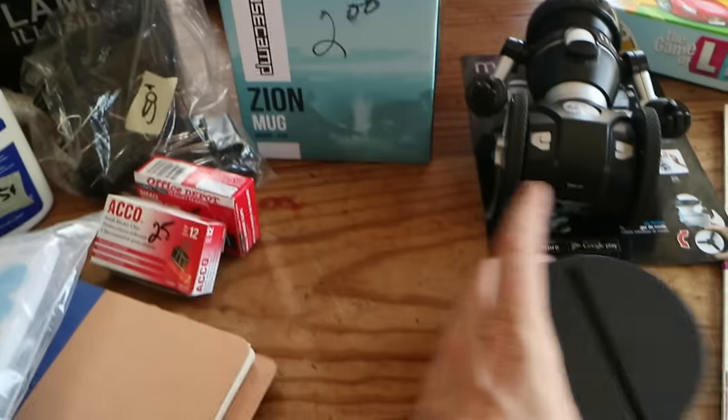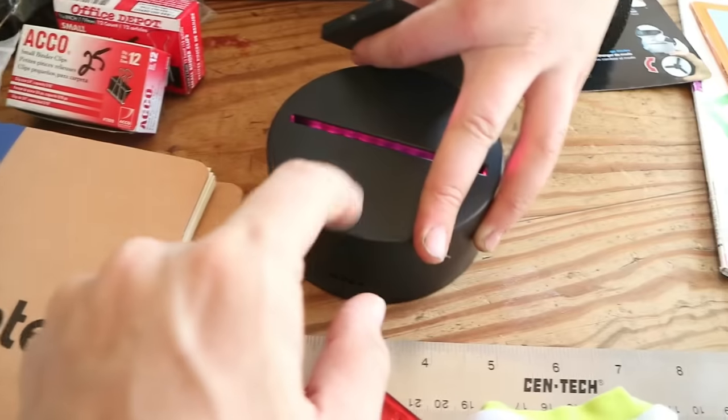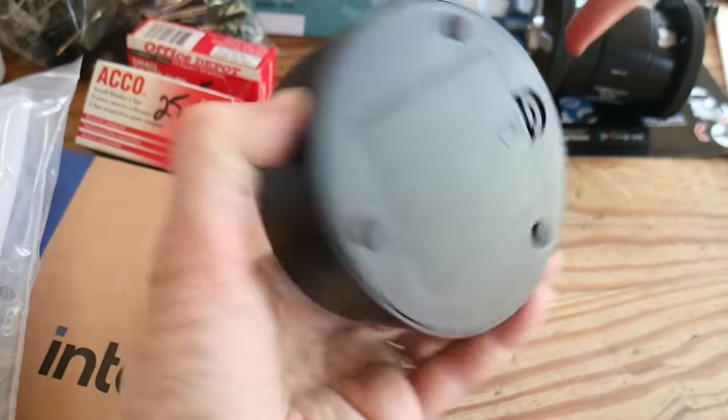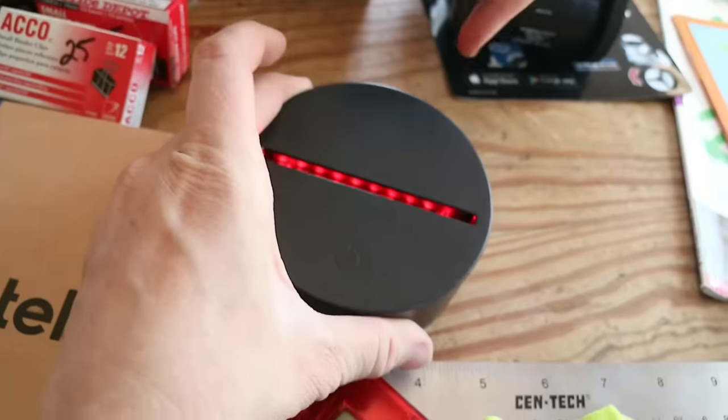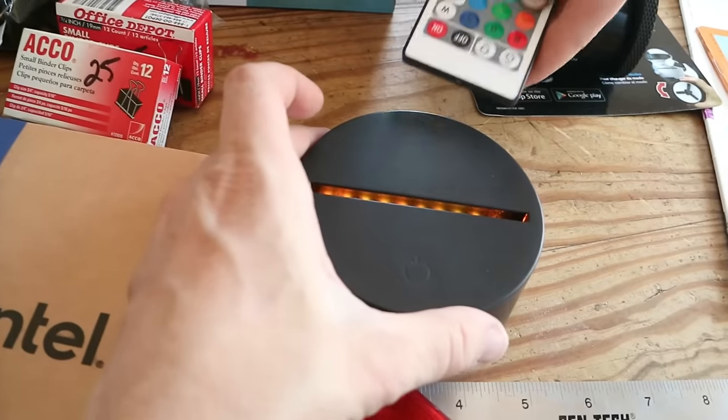Okay, this is something that the boys found, and they actually bought three of these. I think they're these fun lights. They do have a little remote control, and I believe they were 50 cents. And it just makes a fun reflection in their bunk beds. I just thought that would be cool.